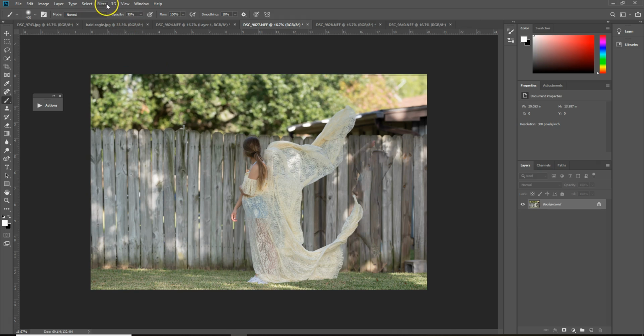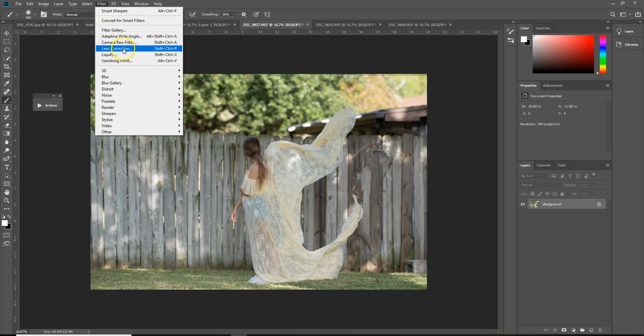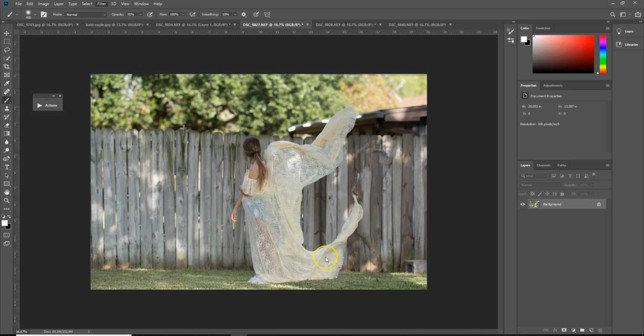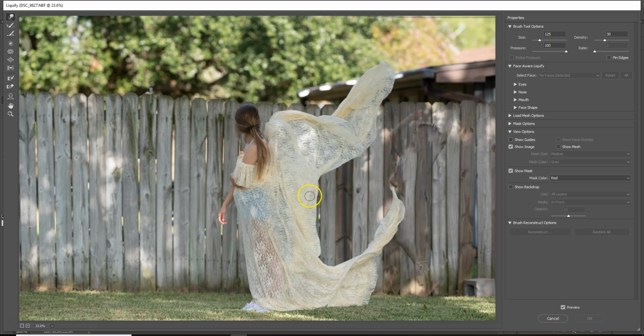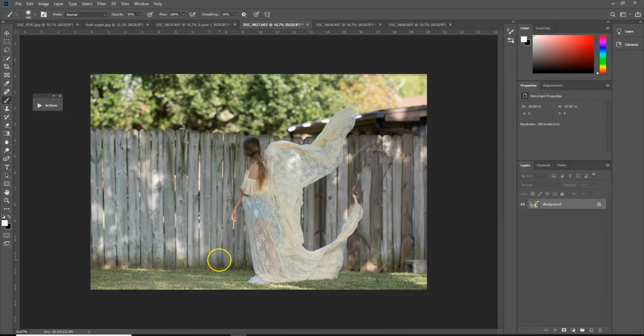This is obviously kind of sloppy. Grab your liquify tool, and then you can go in and liquify the edges to make it look more flowy. Like you can flow it out. You can also use this tool right here, and then you can do your box around it.